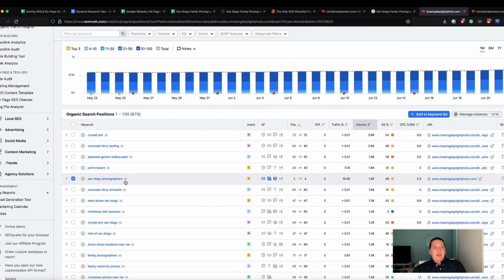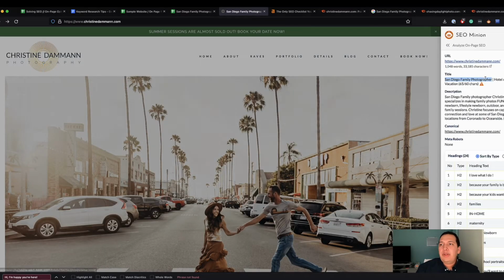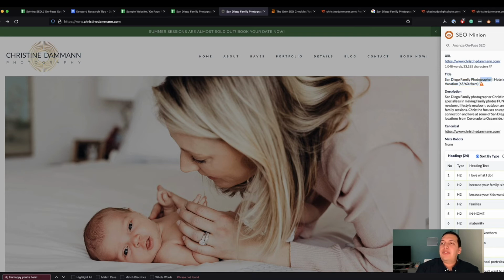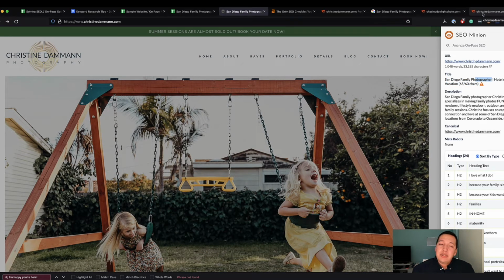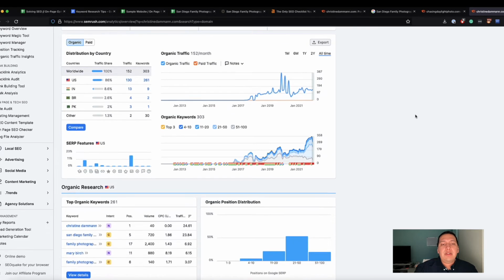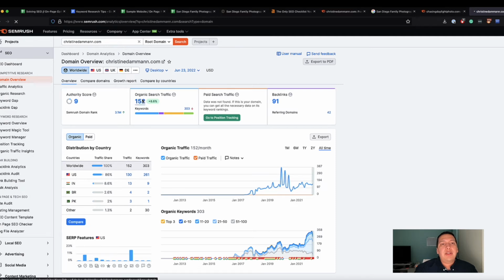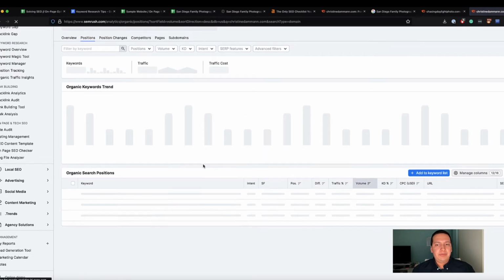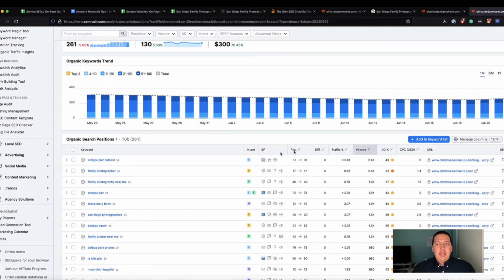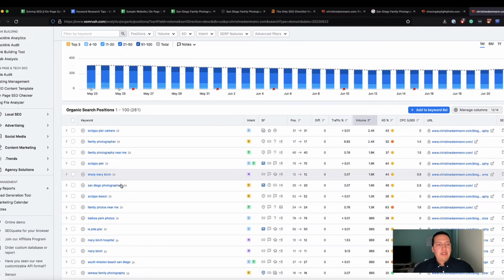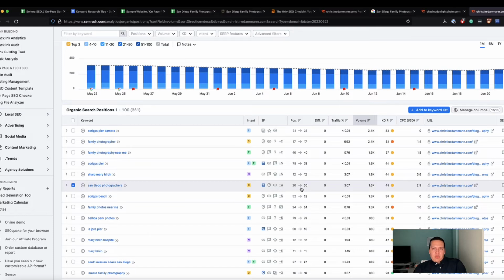Let's just say that we want to include it, but even if we include this keyword inside Christine's website, it wouldn't go that well there. Maybe that's why they've included photographer and not the other term. Let's go back to Christine's website and look at the keywords that she is ranking for. So yeah, keyword research is a bit of a process. This is just how I go about doing it, but check it out. She is ranking for this, but she's in position 20.